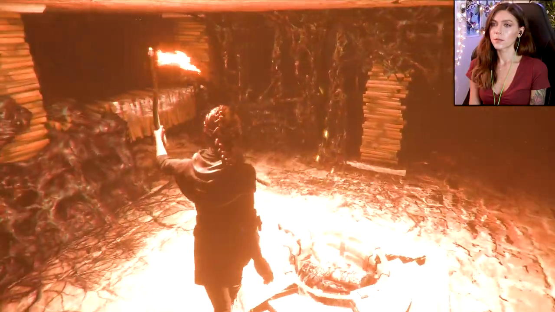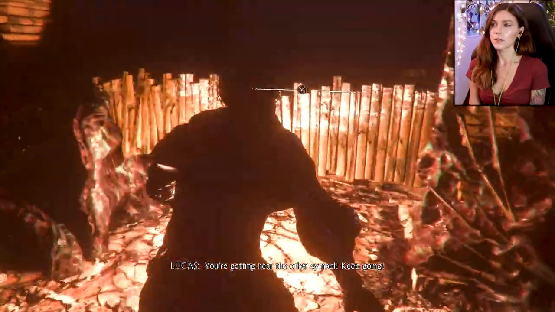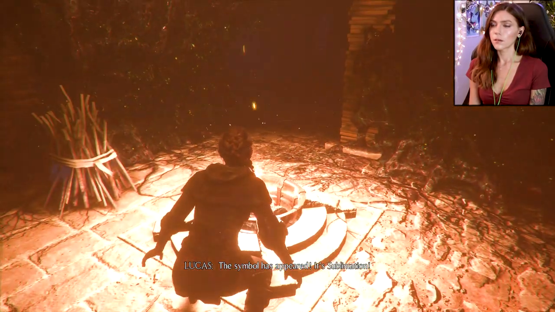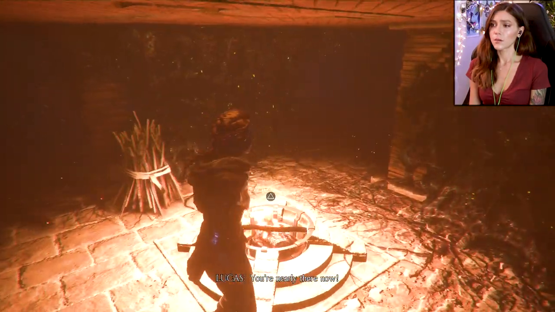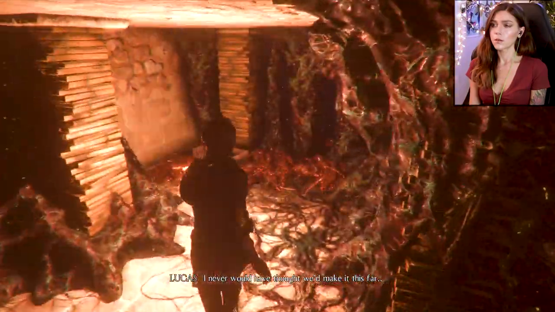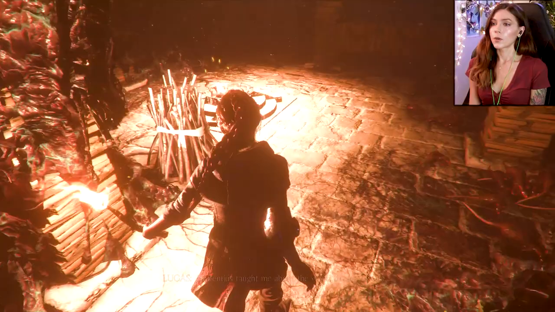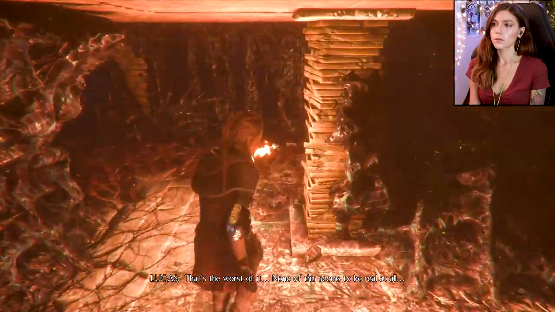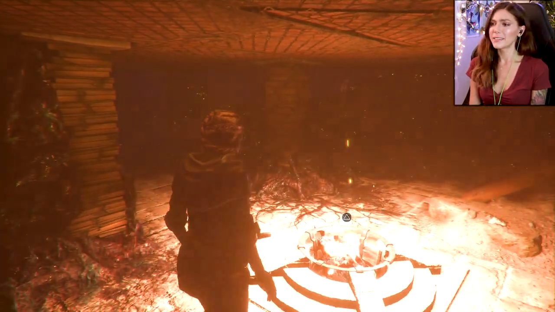But how do I get there? Over here? I think if I remember, it was over here. Keep going. Going as fast as I can. The symbol has appeared. It's sublimation. You can come back now. How? I have to get out of here. You're nearly there now. Thank you, Lucas. Keep talking to me. I don't know what to say. I never thought you would make it this far. That I'd find myself here. Laurentius taught me about the world through books. But reality is something else entirely, huh? That's the worst of it. None of this seems to be real at all. I don't know where I'm at.